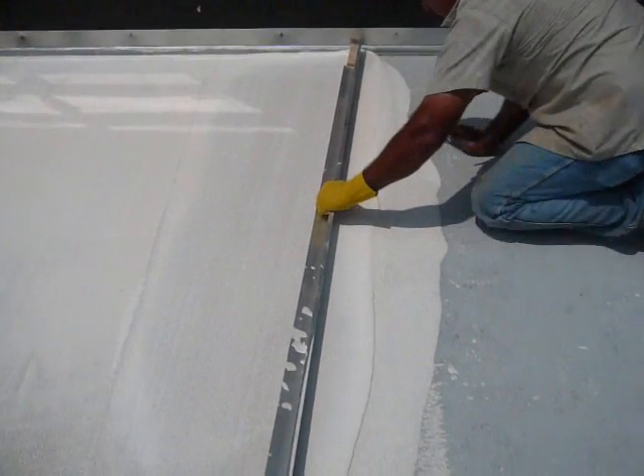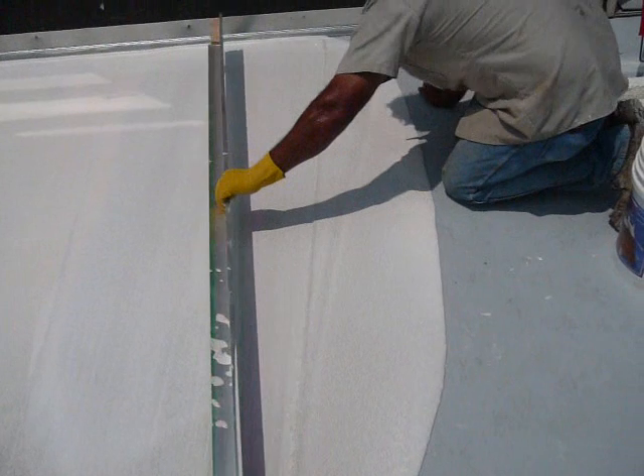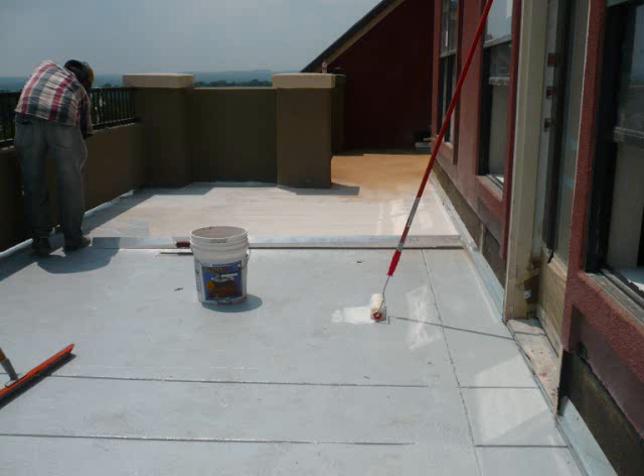Here we see the contractor screeding the material out in place. The material up against the flashing is about an inch and a quarter thick and remains in place. The sand slurry mix of each batch may be designed to accommodate a wide range of slumps, so that each mix can be field-created to correct the particular and immediate problem at hand without changing the integrity of the coating within reason. Thus, one field mix may be made to adapt to slight changes in slope or a correction in the dip of a concrete deck, and another tighter mix may be made to create a drastic change in slope in the deck.